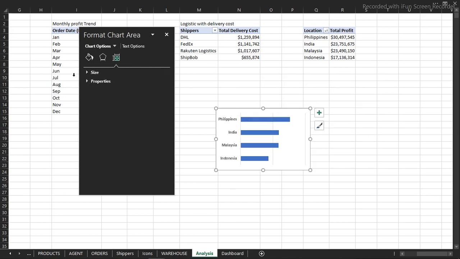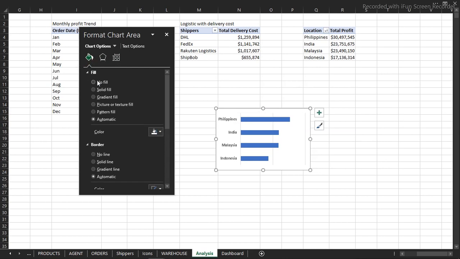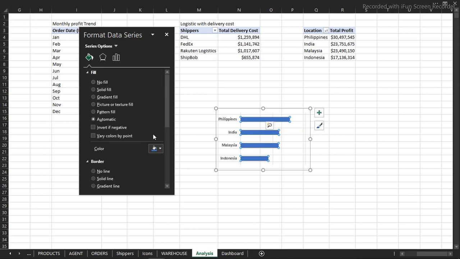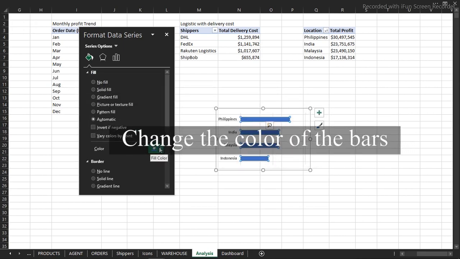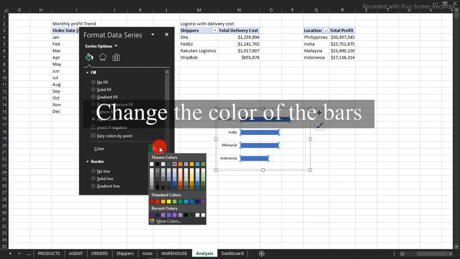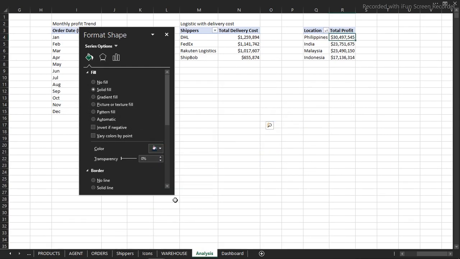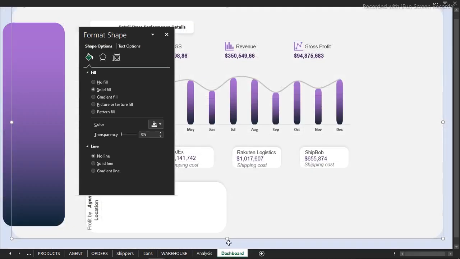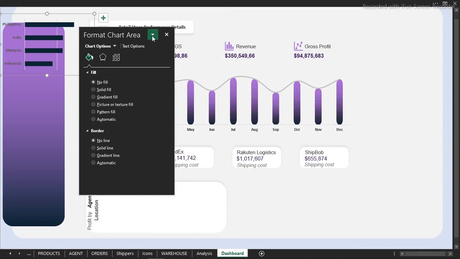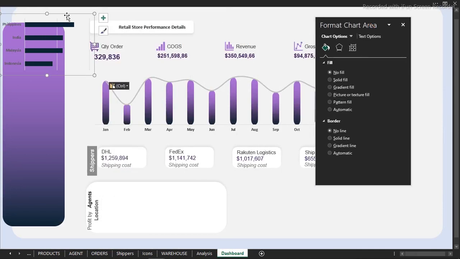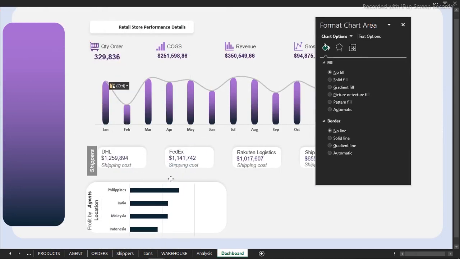And before we do that, we can click on this particular part again and say no fill and no border, and we just have to click on this one here, and change the color of the background. So what you can do is click right here and choose something like this for it, and here we go. So cut it away from here and go to your dashboard environment, and paste this down right here and start to have it at the right spot. Here we go. We just have to keep it right here, something like this.